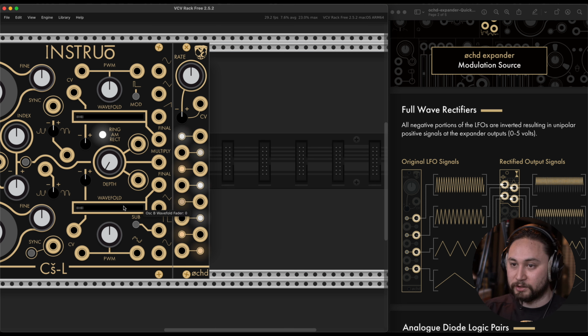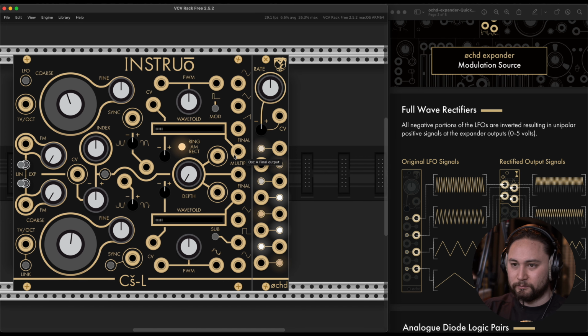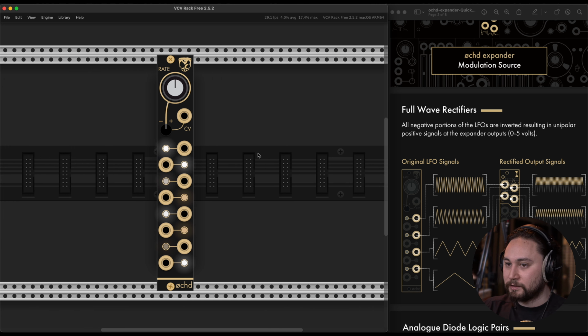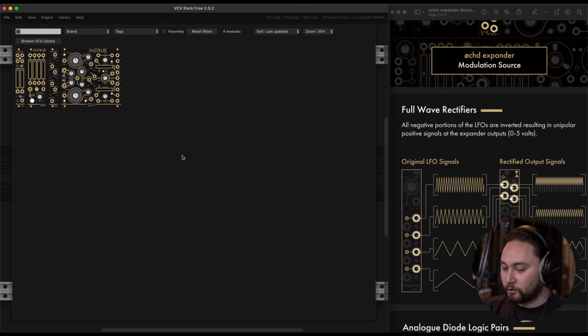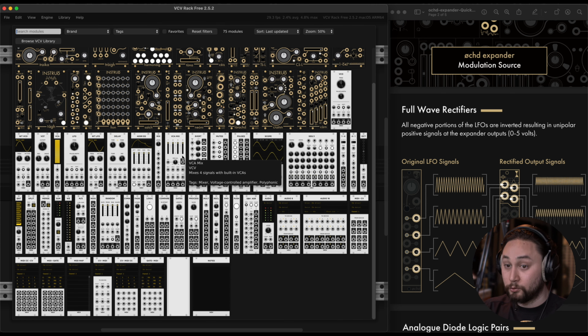So if it's a sine wave, we're just going to get like the positive portion of that. Rect is full wave rectification. So I've got that base covered, but it's a particular underuse of the rest of the CSL. But yeah, the rectifier stage could be pulled out and used by patching signal in here, DC signal in here, and the output. It's a utility that probably exists in a lot of contexts within Eurorack.